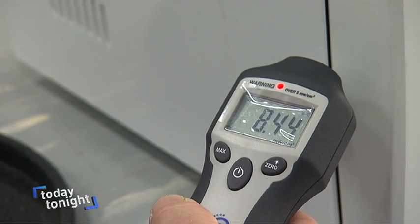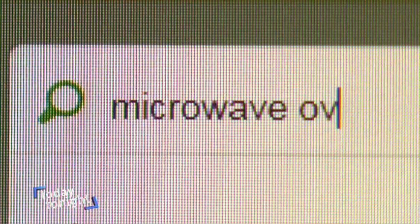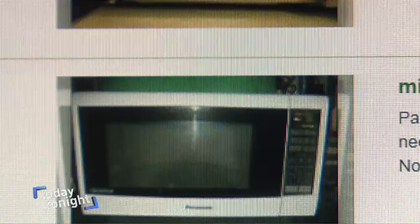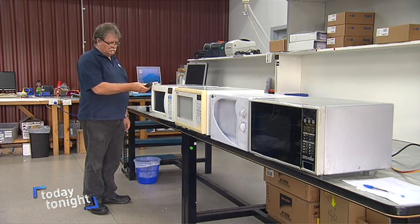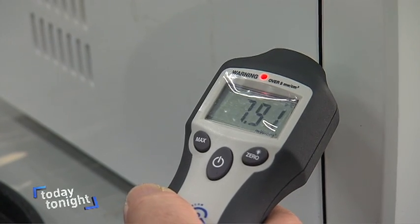He says the more use a microwave gets, the more likely it is to begin leaking around the seals and hinges, no matter how old it is. There is an Australian standard, and that standard is made for good reason. Microwaves are set to be used, and if they reach a capacity of five milliwatts per square centimetre — anything above that — you shouldn't be using them. We decided to play microwave roulette on Gumtree, buying four advertised microwaves that were well used in residential homes and gave them to Jim to check. The results didn't just surprise us — they shocked Jim.